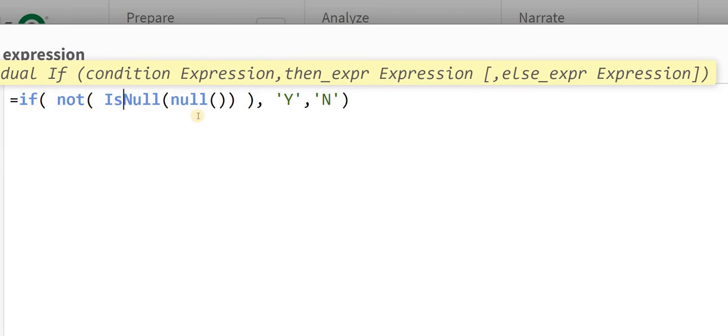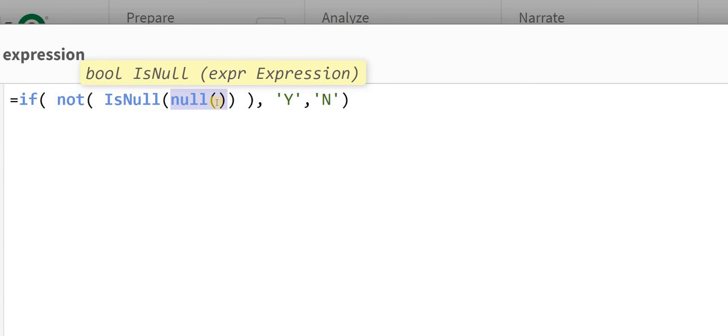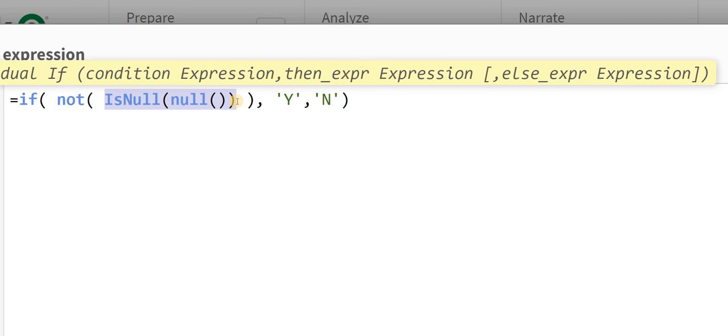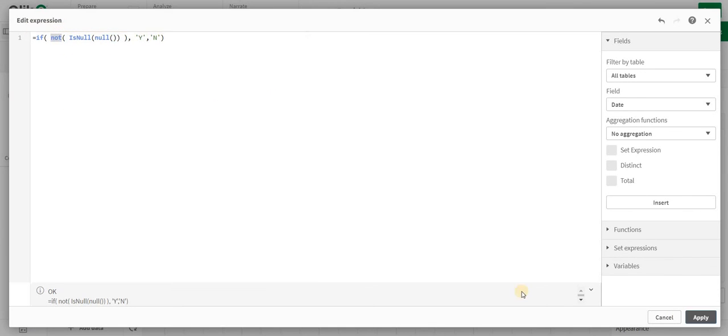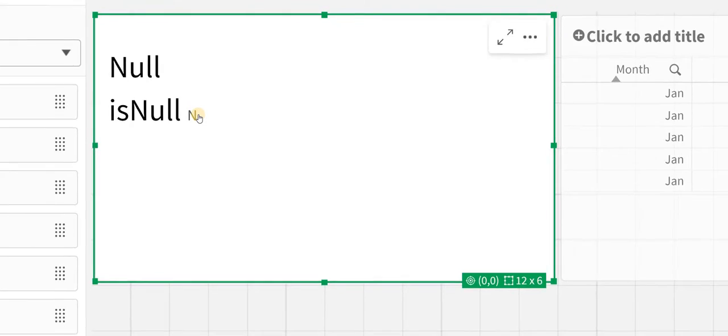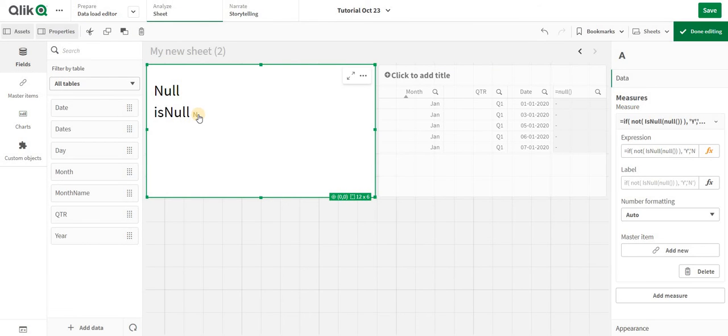the expression is this value null, then it is going to give me true or false. If it is true, this not will convert it into a false. Now I'll get a value no over here. As you can see, not and isNull can be used together to satisfy a condition if you have some specific conditions. So typically if you want to say that if the value is not null, then you give me yes, or else you give me no. So this is the ideal situation where you use that value.